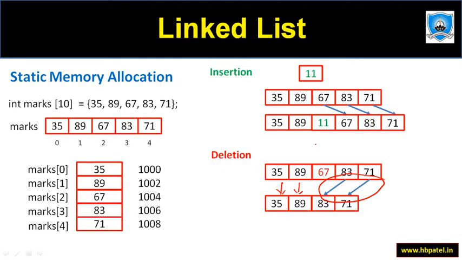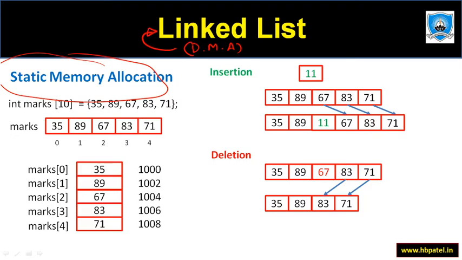So again the same problem will happen for a small number of elements. This is okay, but what if the total number of elements is 500, 1000, 10,000, 100,000? In those cases, definitely, deleting a single node will require a lot of computation power. So these are the problems with static memory allocation, which motivate us to think of something different, and that something different is dynamic memory allocation, which will be implemented through a linked list.